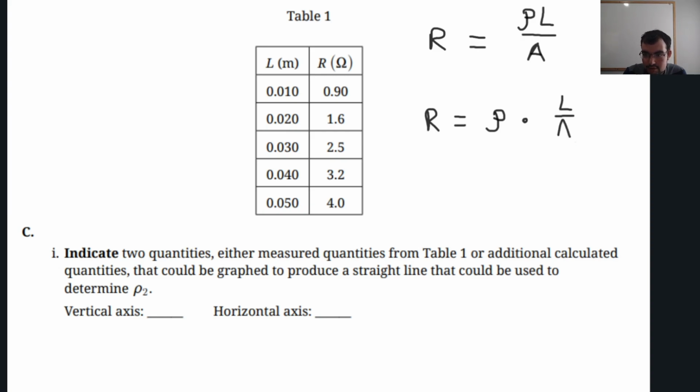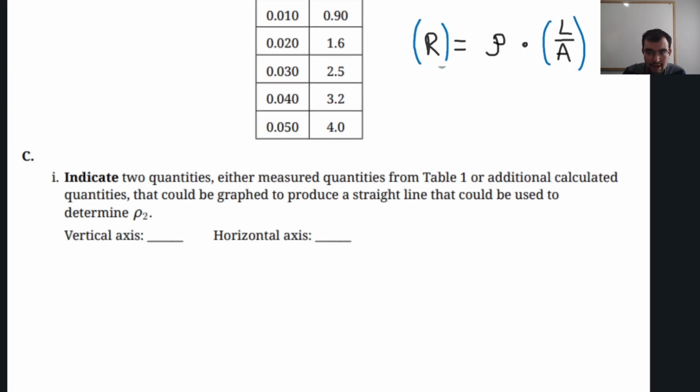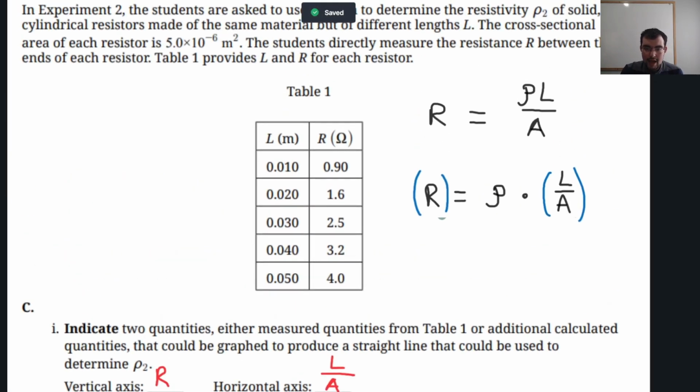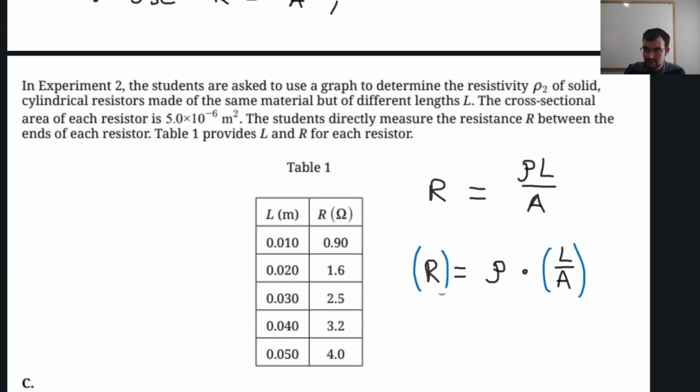So I know a lot of you aren't necessarily the fan of the way I do it, where I like my slope just being the answer. So I'm actually going to graph R on the vertical axis, and on the horizontal axis, I'm graphing the quantity L over A. I'm sure the more common approach is some variation of just graphing R versus L, and the slope would be rho over A, and then you multiply with your slope. No issue either way. It's really a matter of personal preference. I just think there's something nice about the slope being the answer to your problem.